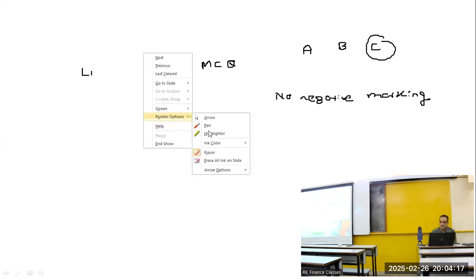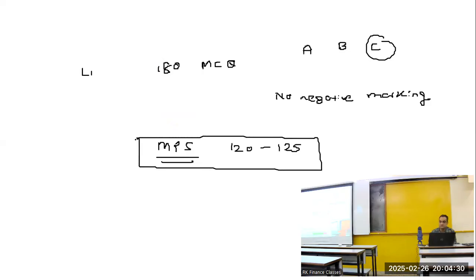Next is basically the minimum passing score. Students generally ask me, sir, tell me how much is needed for passing. Frankly, this data is not on the website. I can say, with whatever years of teaching I have done, the minimum passing score is around 120 to 125. A score above this, you will surely pass. Around 68% is the minimum passing score. Roughly, you can say if you did 70%, you will pass.